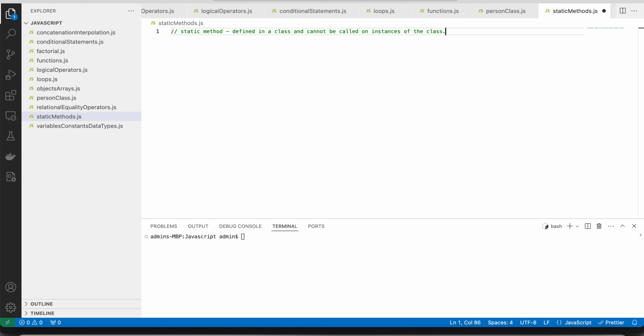That means we cannot use object.method name like we used for person.greet. Greet is an instance method, but if the method is static, we cannot call it using the instances of the class. Instead, we can directly call class name dot method name. We'll see that in an example here.